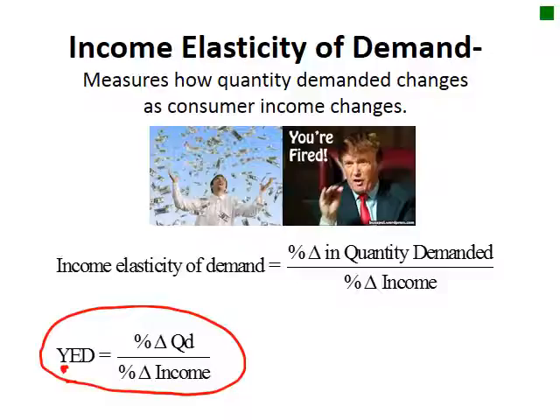So the income elasticity of demand is percentage change in quantity demanded over percentage change in income. And the formula in the short form is like this. And note, for income, we use the letter Y. I has been reserved for imports. So you're going to see Y being used for income in a number of situations within economics. We use it also for national income. We use Y. You might have noticed this in the circular flow of income.